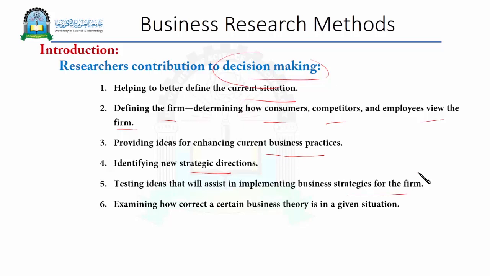This is also very, very important. Examining how correct a certain business theory is in a given situation. So we have different models of business, different theories. So we need to examine how correctly a certain business theory fits the situation or not. So the researchers can contribute very much to the decision making. That's why we relate the decision making with the research.